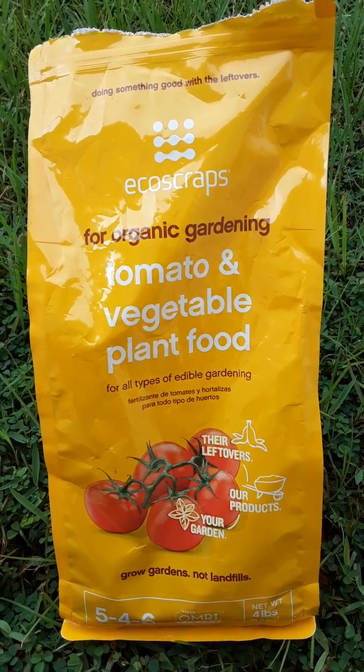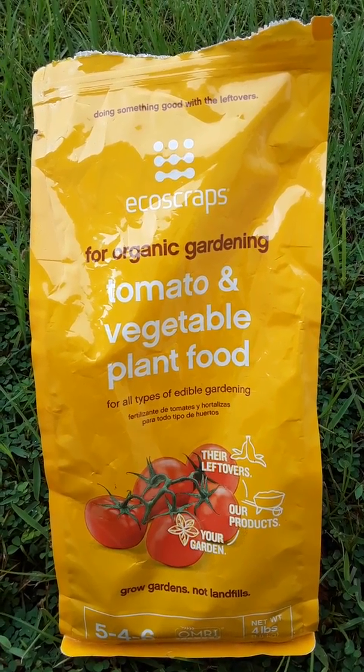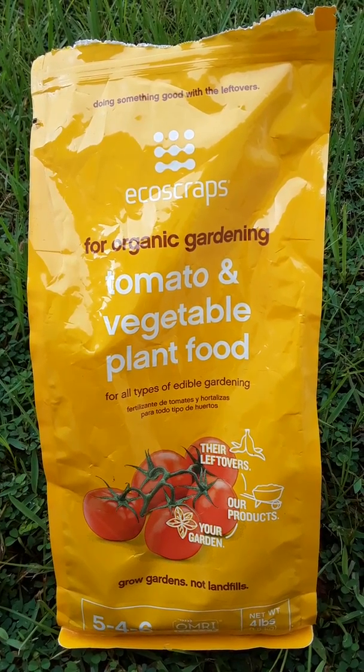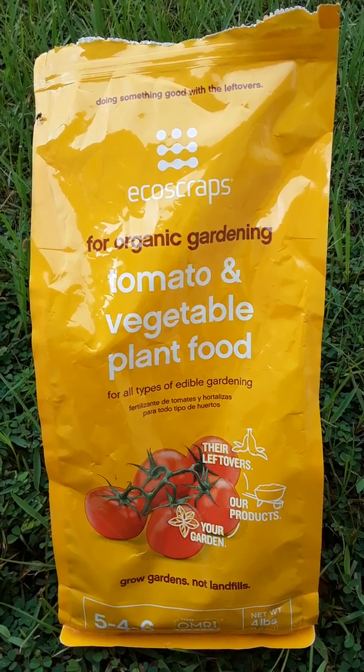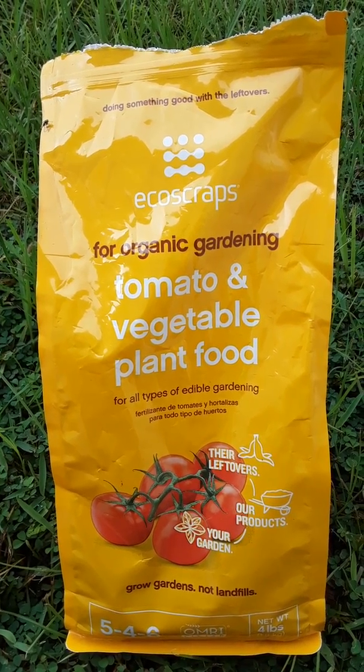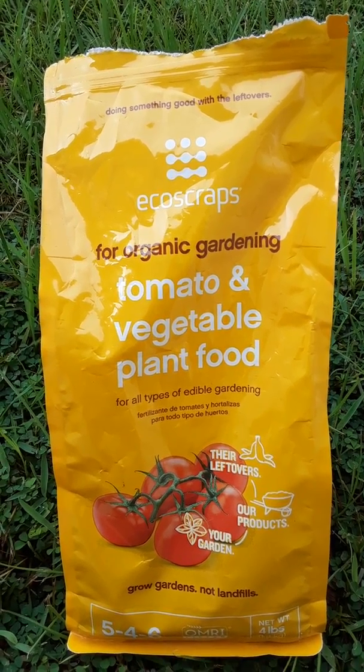Alright, video people, we're back again, and today we're reviewing this product. It's Ecoscraps for organic gardening, plant food, fertilizer, whichever you want to call it.